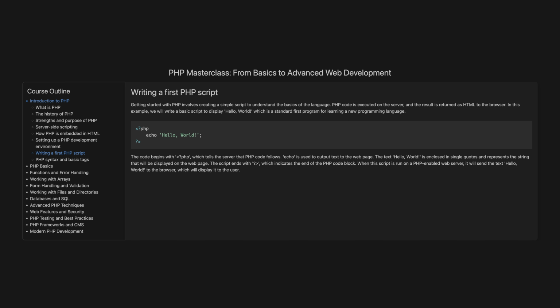Writing a first PHP script. Getting started with PHP involves creating a simple script to understand the basics of the language. PHP code is executed on the server, and the result is returned as HTML to the browser. In this example, we will write a basic script to display "Hello World," which is a standard first program for learning a new programming language. The code begins with <?php, which tells the server that PHP code follows.